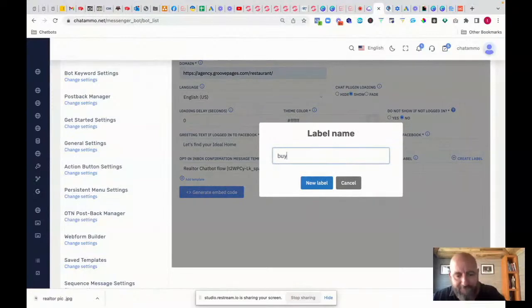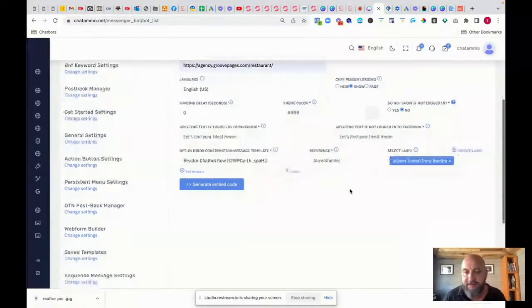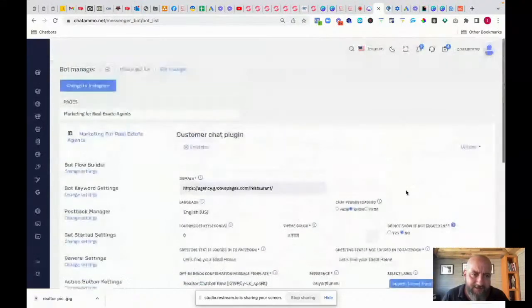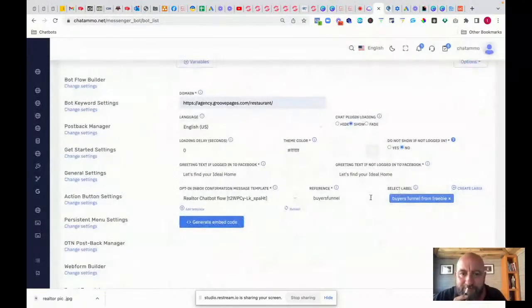Right, buyers funnel from freebie. So we're going to offer a freebie, get them in here, and now we've got all the details. We're now 10 steps ahead of everybody else. Then we can generate the embed code. I must be sent. What was that code there? I should maybe check that out before I click on it.